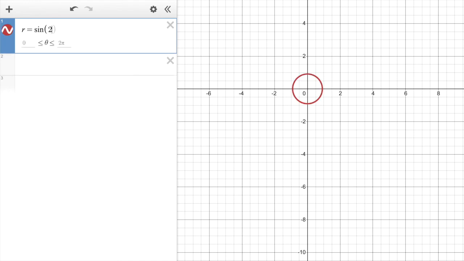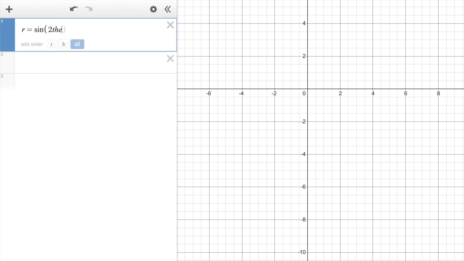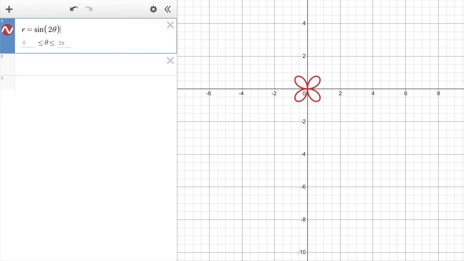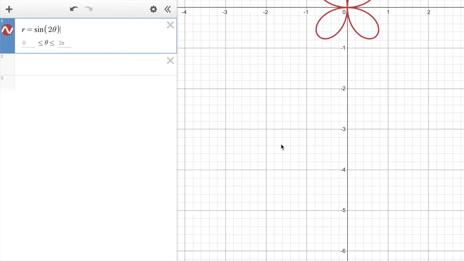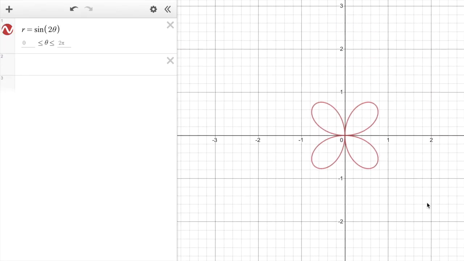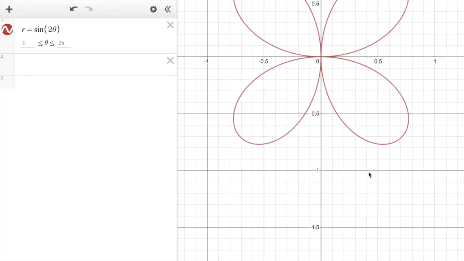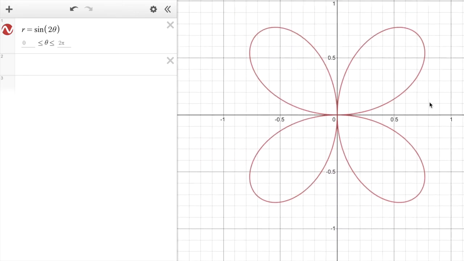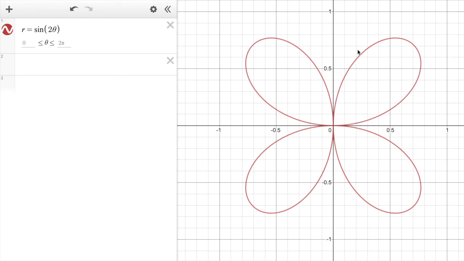Now, if you want to do theta, you just type theta, and Desmos recognizes that. And look at this shape here. This is like a 4-leaf clover. This shape, r equals 2 sine of 2 theta, yeah, 4-leaf clover. It's kind of rounded, kind of circle-y. I don't know if that's a good word to use. It's much more natural to describe this shape using polar coordinates than rectangular coordinates.